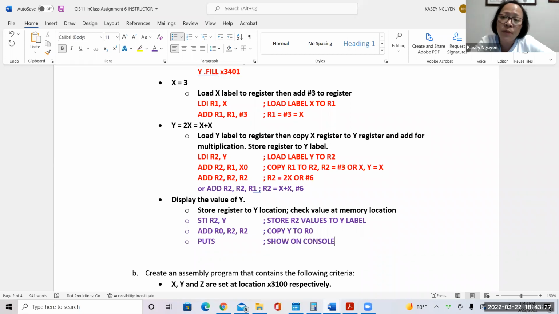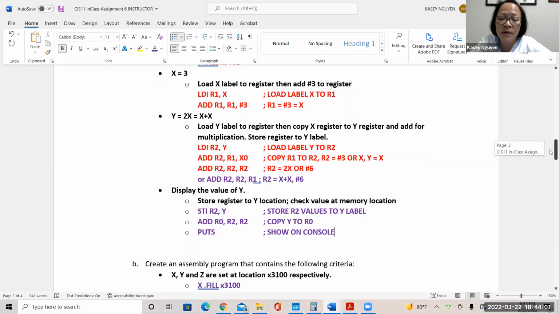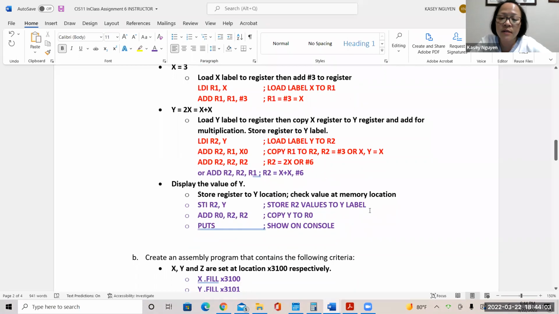So this is a sequential program, right? We load the X, we load the Y, we double the X as Y, we store out the Y after we double it, and we also output it on console. So it's just gonna flow top down. Any question? So tracking your register as the program gets longer is important, and looking at the values, okay?